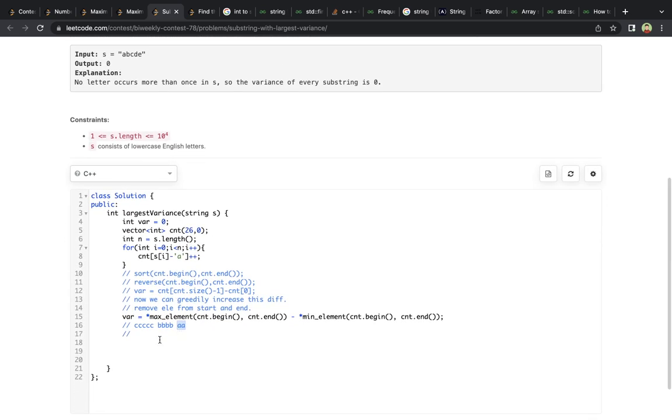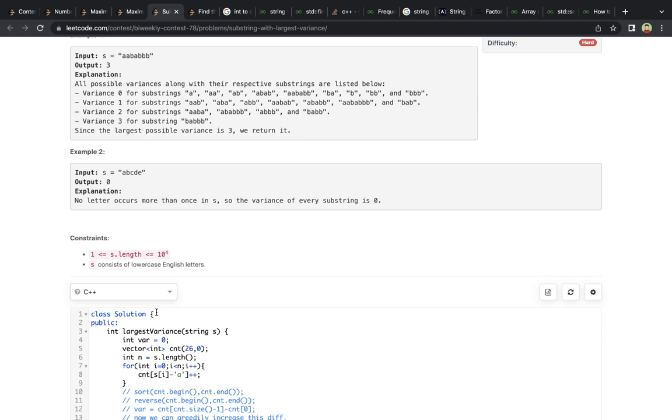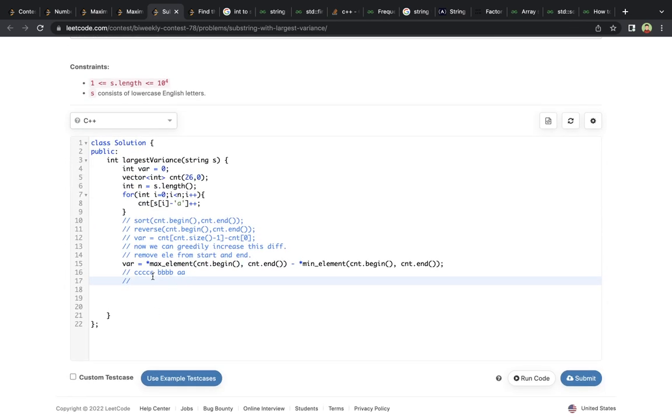This could be wrong or right depending on a lot of factors. So a case like this is the string. To make the difference larger, we cannot make C, right? We can only delete A. So we delete A from here and we are good to go.